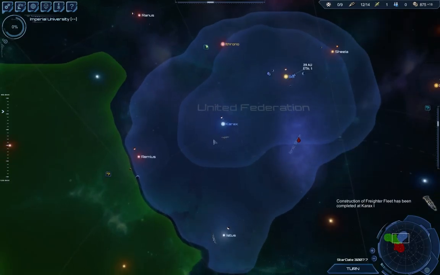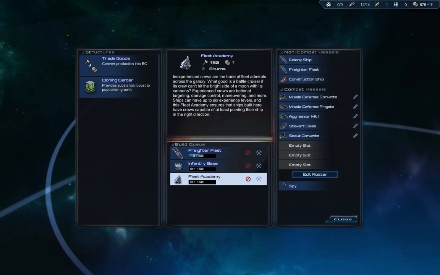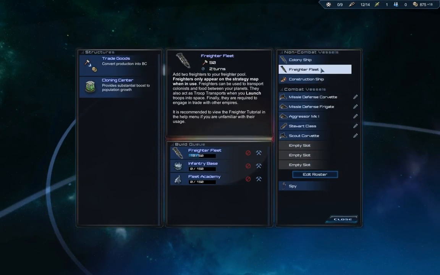All right, we finished the scout corvette. Let's send it where? This anomaly just keeps moving further and further away. We really want to explore in this direction. Looks like we're overproducing food here.